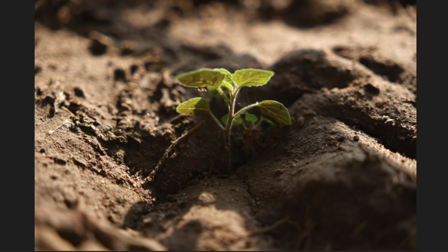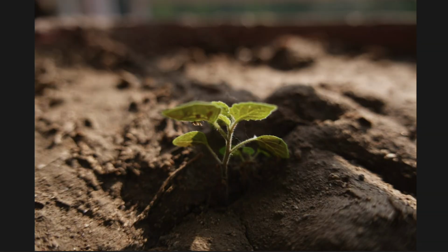Just keep in mind, I'm not using any macro extension tubes here. So these are just Sigma lens images with no macro extension. This is the minimum. These images are showing the minimum focus distance of this lens.